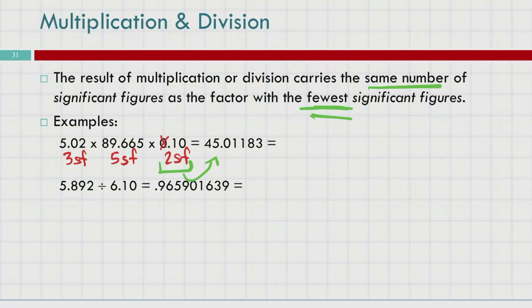The way that I will usually notate what our last significant figure is with a little line under it. So I'll put a little line under this 5, and then an arrow pointing at the 0. That's the one we're looking at to see if we round. We don't care about any of the other numbers. And since 0 is 4 or smaller, we round this down to 45.